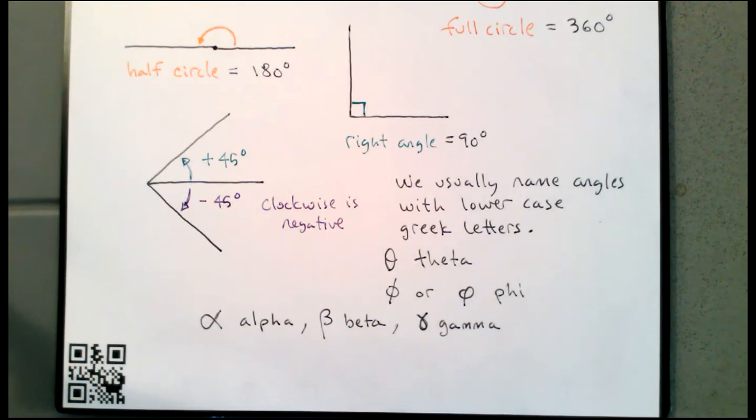So we're typically going to name angles with lowercase Greek letters. The main reason that we want to do this is that we want to distinguish angles that we are trying to measure and lengths that we are trying to measure. So we'll use our alphabet for length. So X, Y, Z, and so on. A, B, and C.